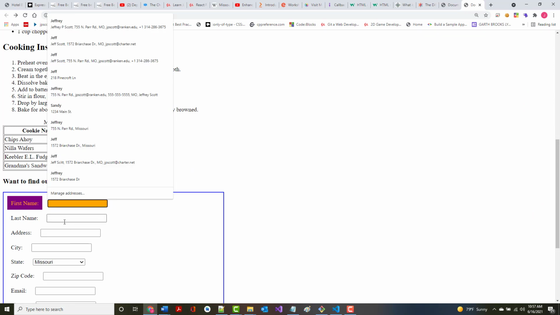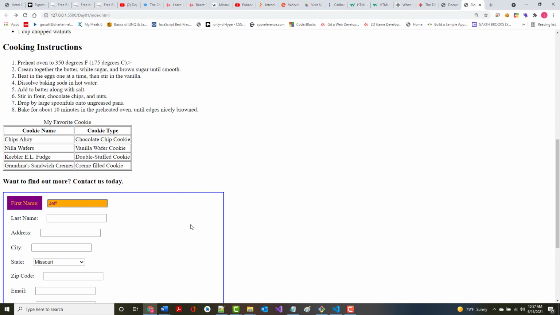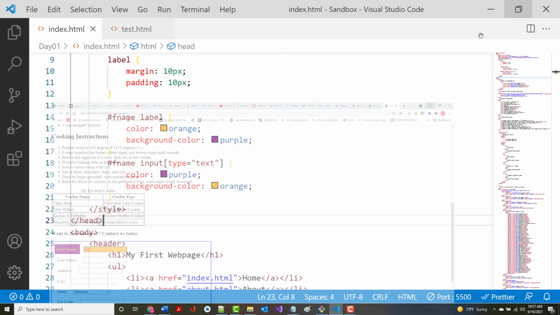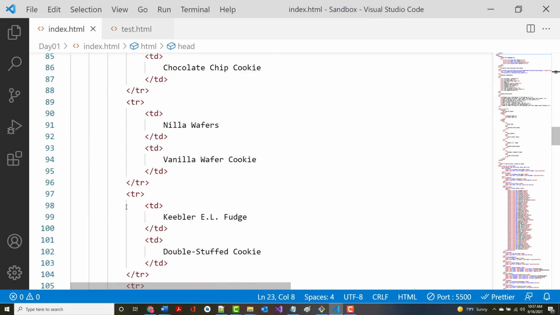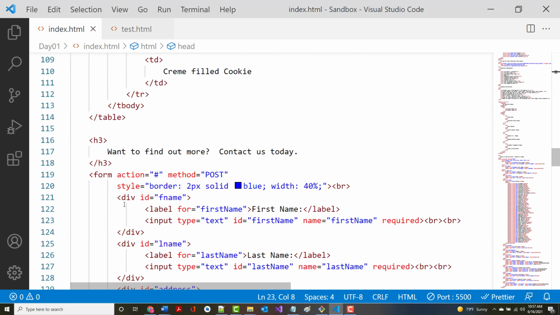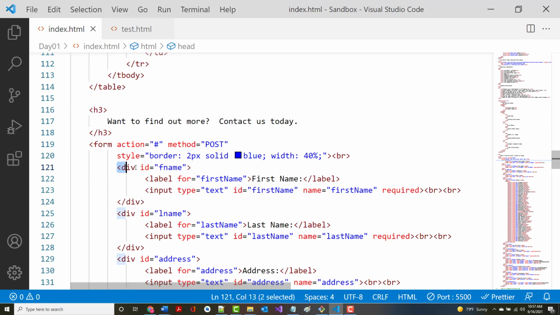And notice if I type in here and I type Jeff, that's purple. So why am I even telling you this? What we were able to do by setting up IDs, or setting up divs, in our form here, and that's the only place I put it really, was partition off what I'm doing. So now this is only my first name stuff.